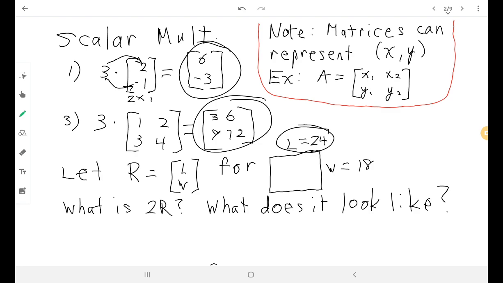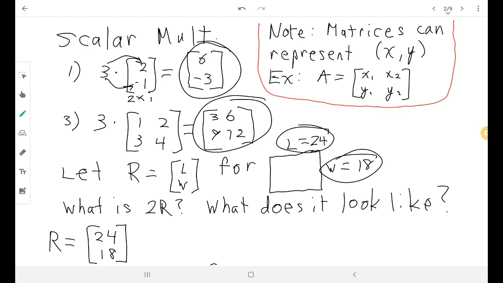And so we've got this rectangle represented by length and width, which we can represent those dimensions in this matrix. So matrix R, based on those things, would look like this. The length is 24 units, whatever those units happen to be, and the width is 18 units, whatever those units happen to be.